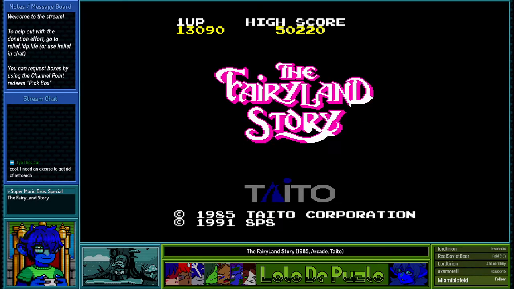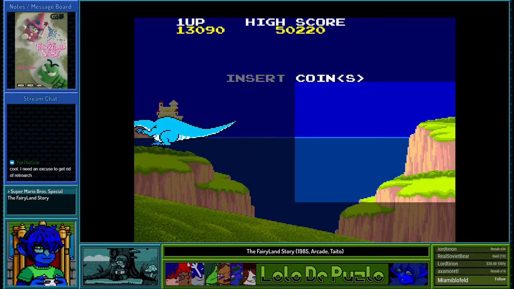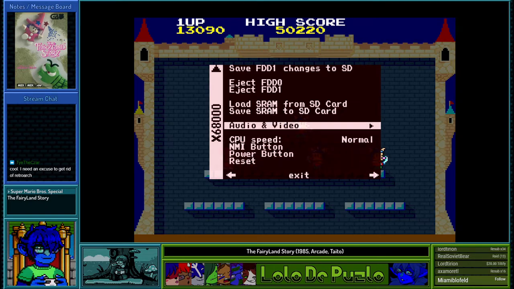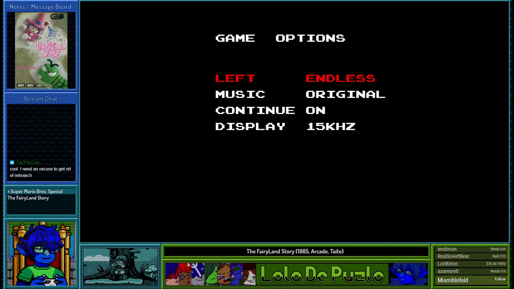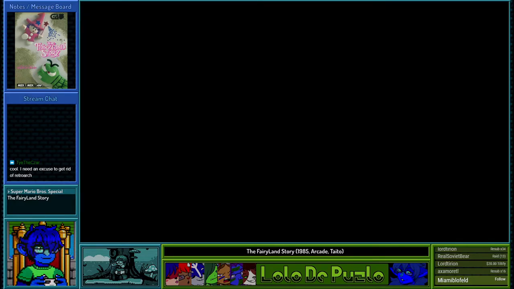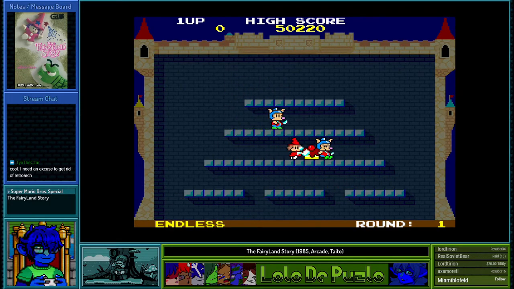Okay. So there in the corner is the box art for the MSX version. Also, this core might be a little bit finicky, because as I said, this is still in beta. So what options have we got? Endless. So we can set ourselves to infinite lives, which is interesting right out of the box. There is some arranged music. And I think it's meant to emulate a 31 kilohertz display, so I think we're going to use that. So yeah, it's pretty close to arcade.